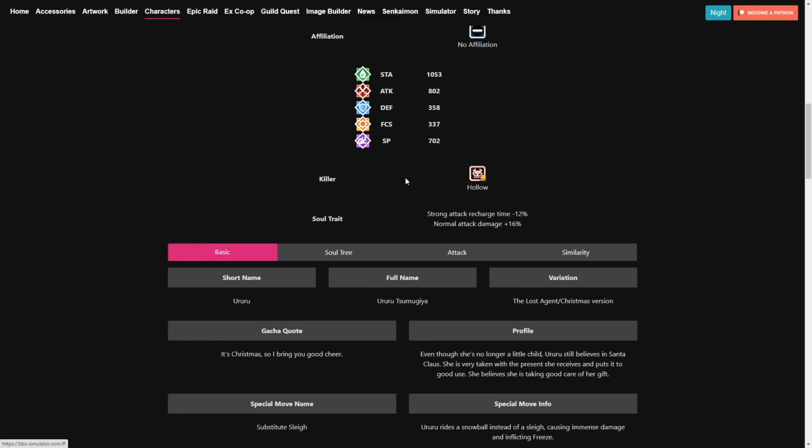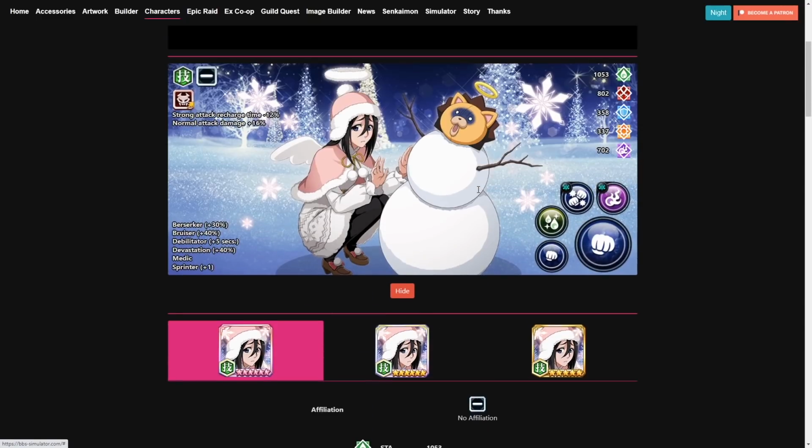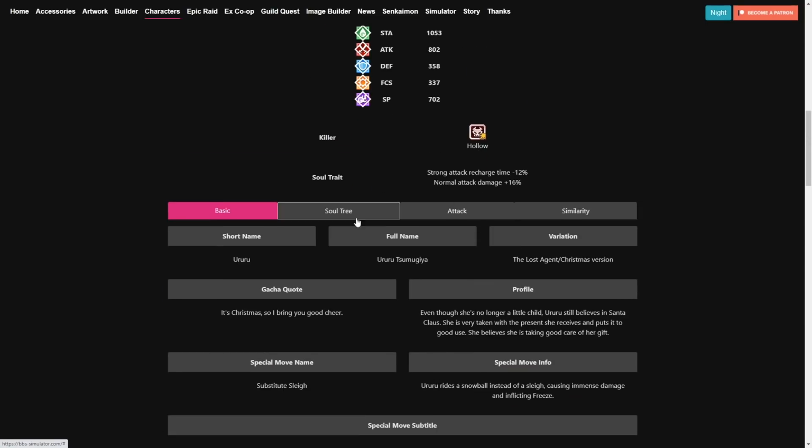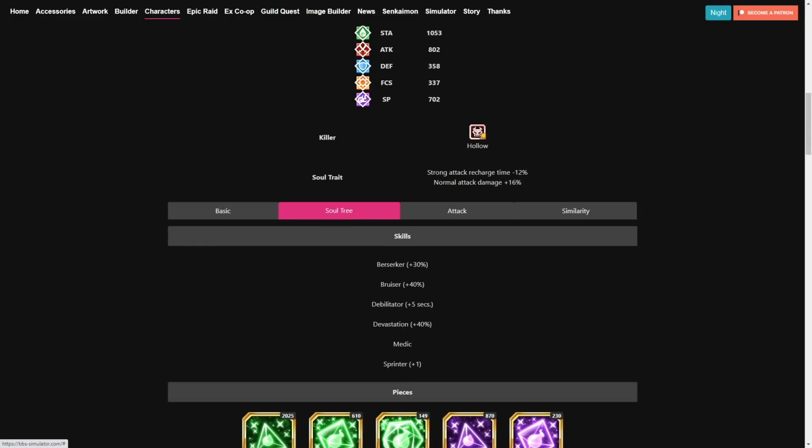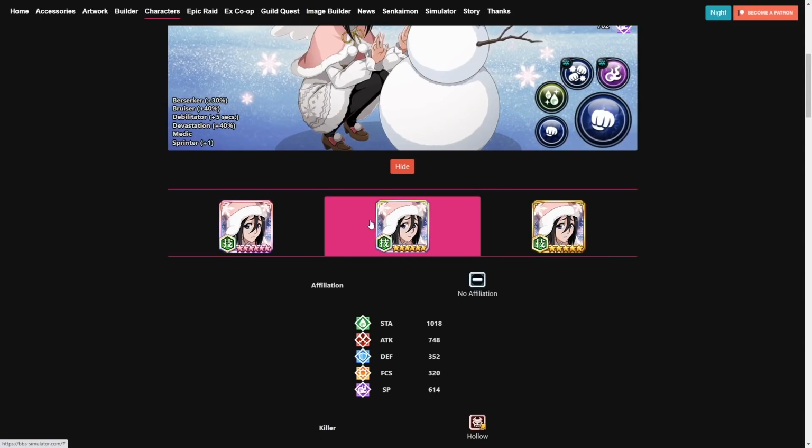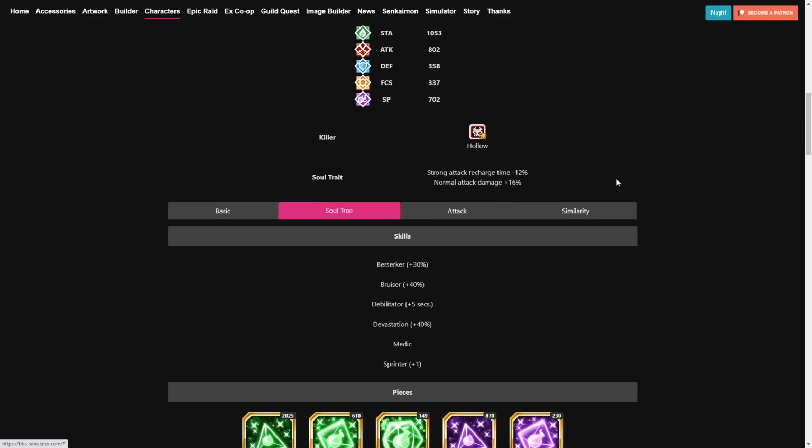So she got no attack damage increase, which actually makes her a pretty good link in my opinion. It also makes her a pretty good character. It makes her better because that's what you want to do with her. You want to be using your no attack damage. So the fact that she now does extra damage is pretty good. And hopefully her Bruiser went up to 60. It did not. Okay, so did she get no increase whatsoever? Wow, so yeah, she literally got nothing on the skills.